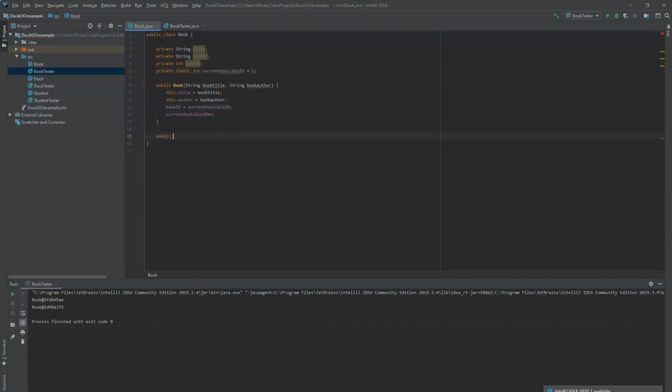Note for you guys, toString methods always have to be public. Okay, so in my toString method, I am going to go ahead and return a string that I would want to print out when I print a book. So it's going to be title plus title.